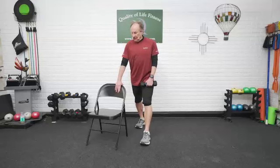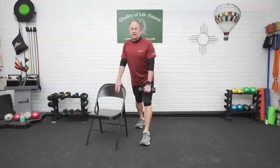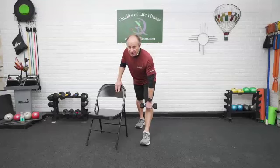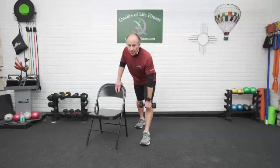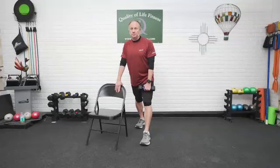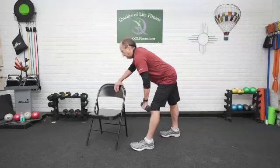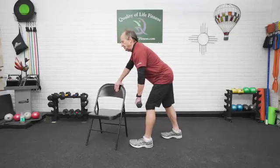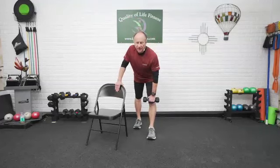Stagger step. Feet parallel. Shoulder blades are back, chest is out. As you come down, you're not going any lower than the knee. Pushing the butt out. Then pushing through the heel to come back up again. Down — feel the stretch through the hamstrings, through the glutes. And push back up again. Take it down — down, down, down. Hold. And up. Don't go any lower than the knee. Once you get to the knee, that's when you push the butt out farther. Knee stays over the ankle. You're not straightening that knee to get your butt back farther — it is pushing out from the hips. Then pushing through the heel to come back up. One more time down, and back up.